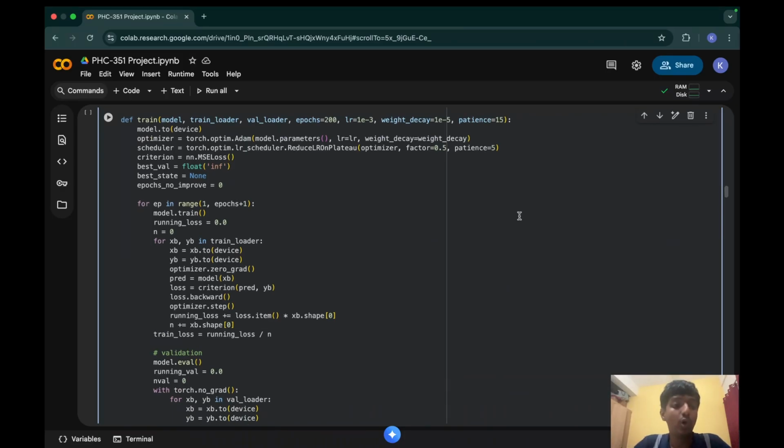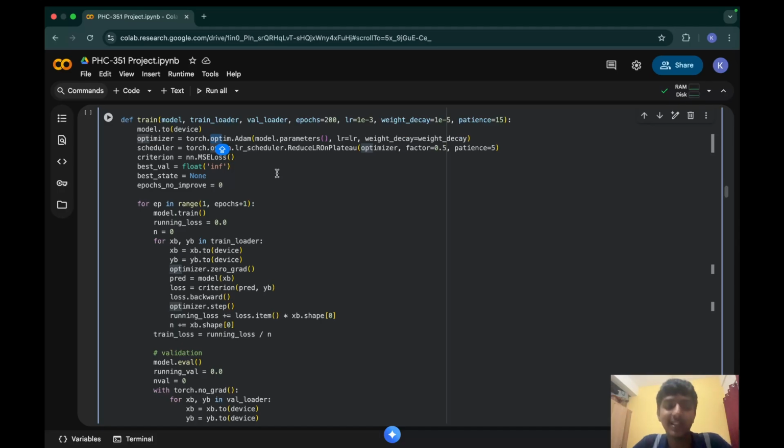Now we move on to the next step, that is training the model. First, we define three parameters, which are the optimizer, the scheduler and the loss function. First, let us talk about the optimizer. Here we are using an ADAM optimizer. ADAM stands for adaptive moment estimation.